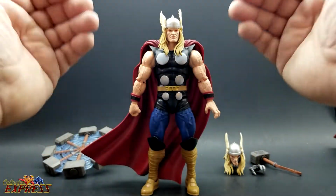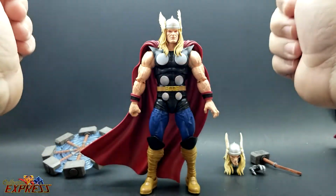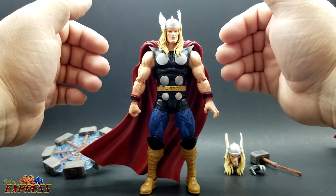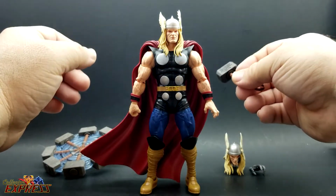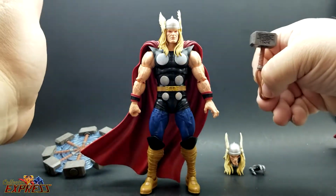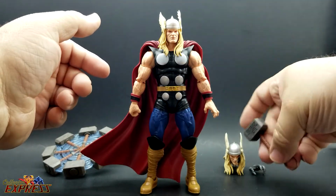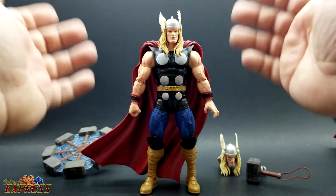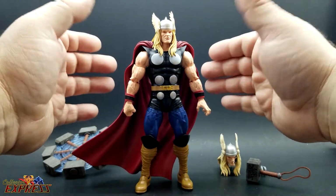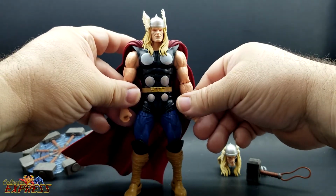Would have been great to have a lot different look than just a straight up Thor re-release with a few extra parts. Would love to have seen that evil version from the pocket dimension where you have the hammer, a real hammer of Thor. If I remember correctly, only the unworthy could have used that hammer. That's why Ragnarok was able to use that hammer in that pocket dimension, and he actually transformed into the look of that Thor. Would have loved to have seen a release of that one. That's when John Walker got his arm and leg back too.